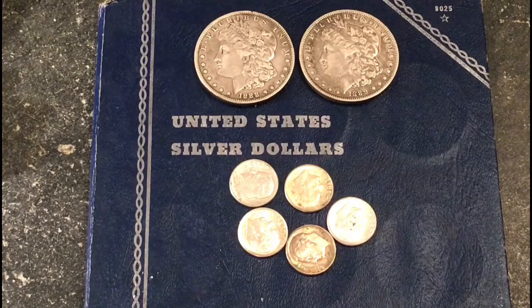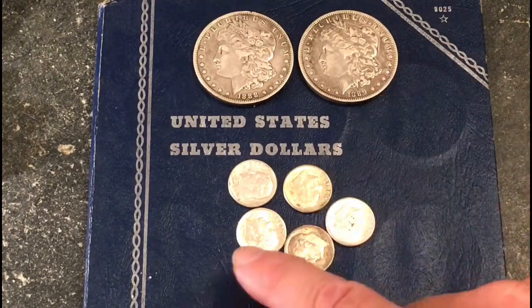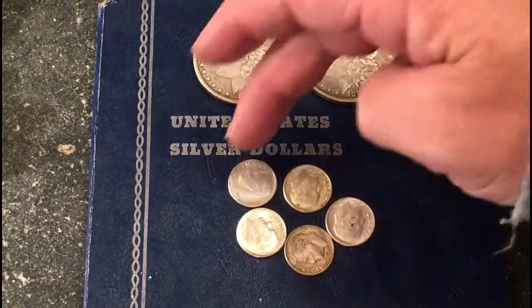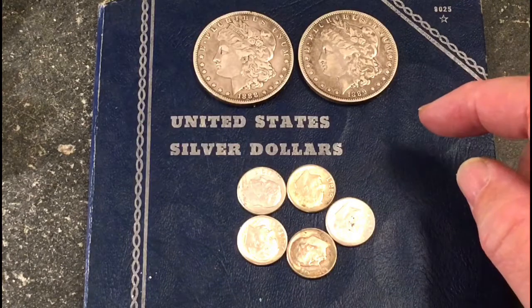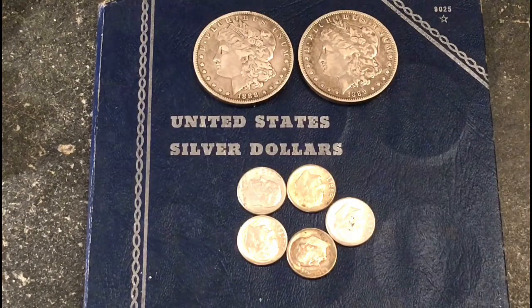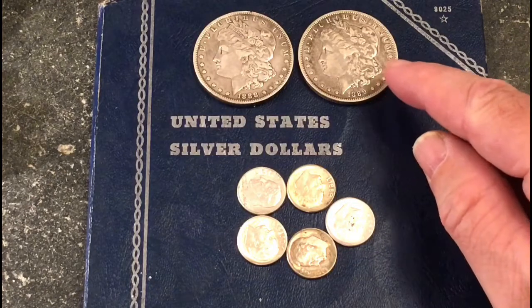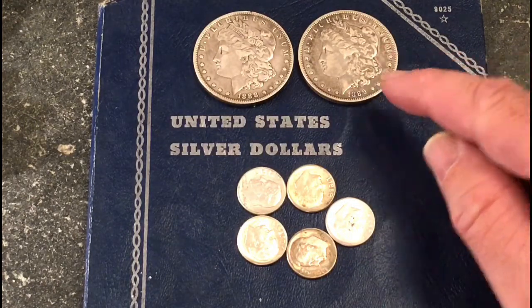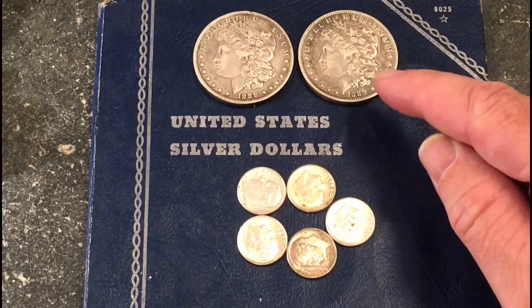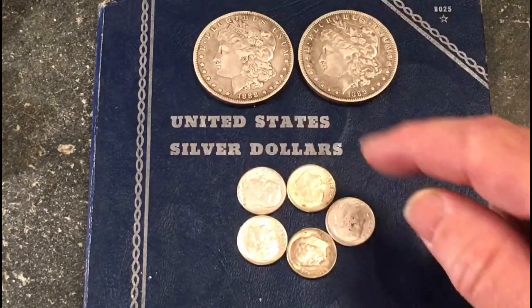So do I have any regrets about buying these off one of my classmates, buying them off a 3rd grader? Well, I think I paid fair market value. I don't know what he did with the money. It's probably wishful thinking to think that he went out and bought baseball cards with it, and he's sitting on a Fred Lynn rookie card, which could be worth more than these.